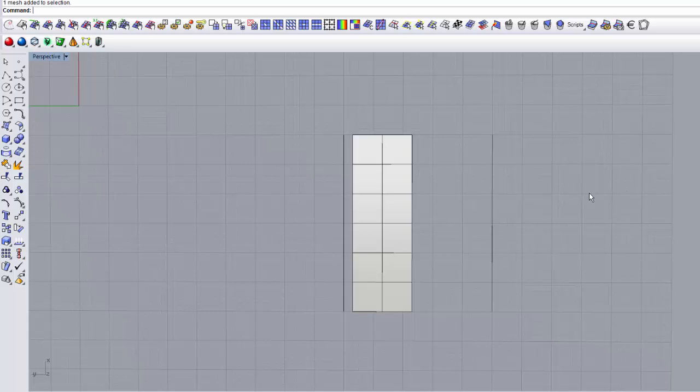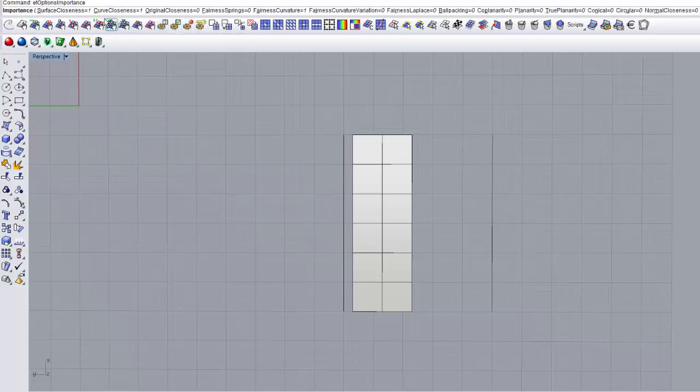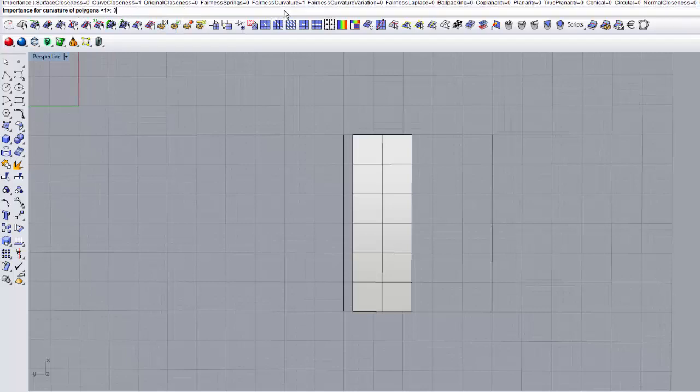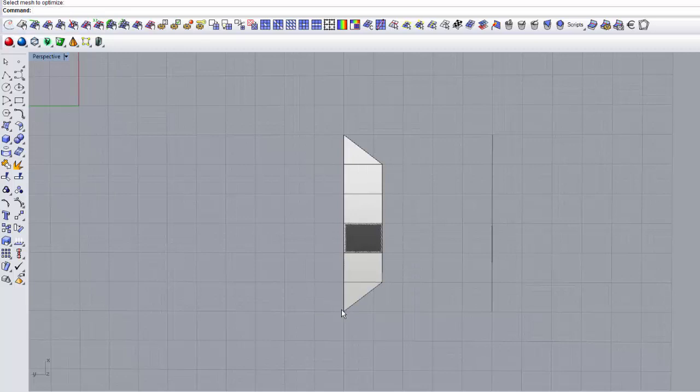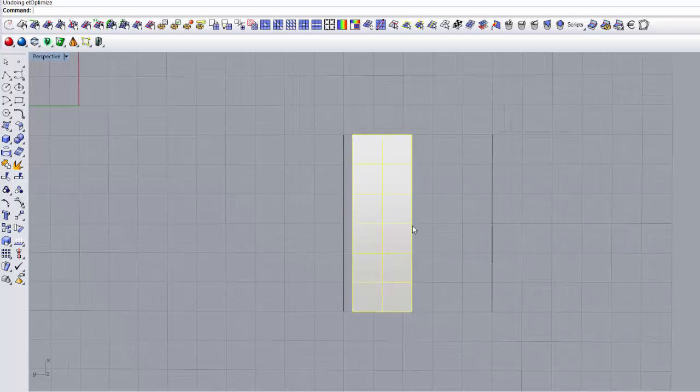Let's look at this trivial example. If I set those two lines as a reference, and if I try to optimize only for curve closeness, the mesh in between, all of the boundary vertices are gonna converge to this curve because all of them from the start are closer to this one.